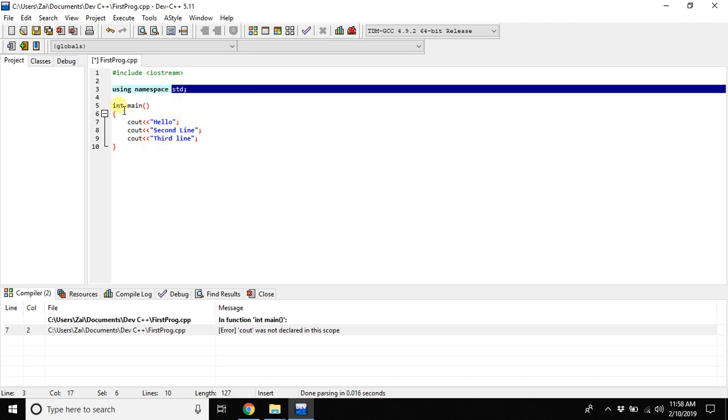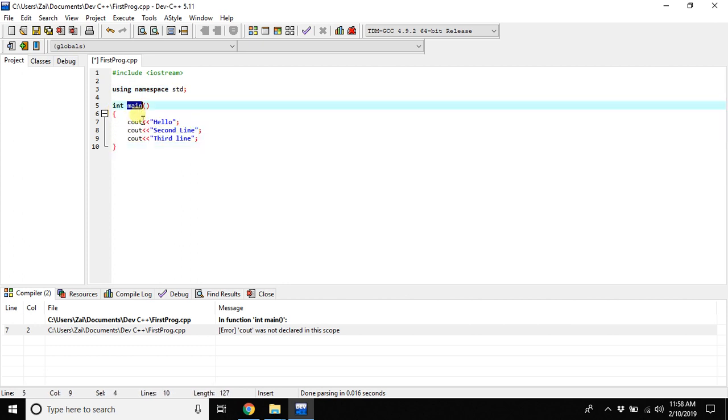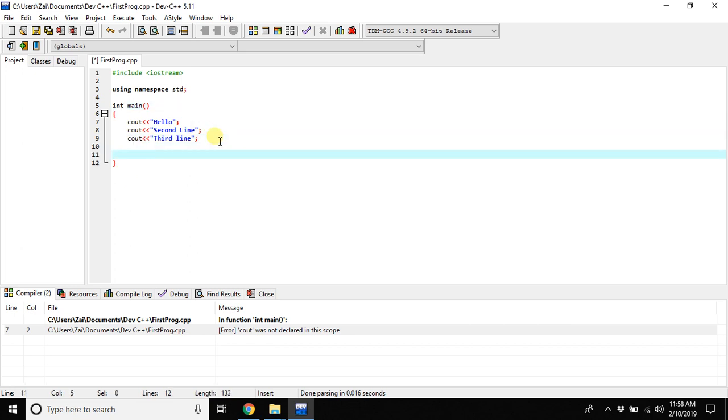The third section is the most important section, the main function, which executes first in your program, and integer is its return type. We are not writing return 0 here.